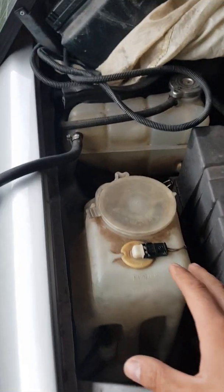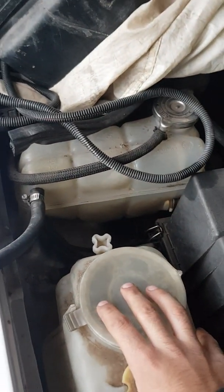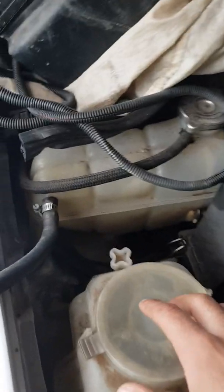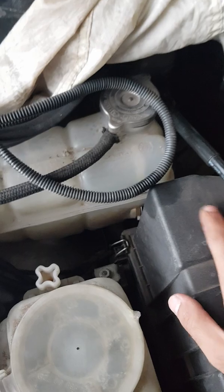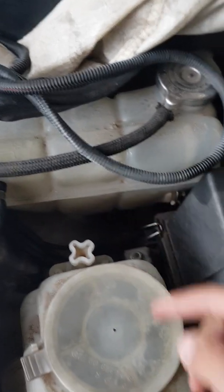There's not a lot to it. This is just going to be a very quick overview on how to remove this, so hopefully anyone out there looking to salvage a good one won't go breaking anything trying to pull this out. There's 3 bolts holding it in. There's one here, the second here, which is on a bracket holding the airbox down, and the third is a little lower. So to get to the access to that one, I'll show you what I did.